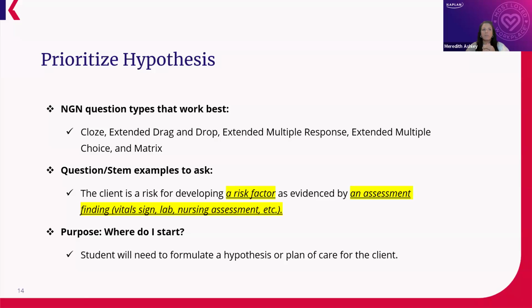So that was the one I kind of mentioned that sounded a lot like our old nursing diagnosis, but the client's at risk for developing, and you have the student pick a risk factor as evidenced by this assessment finding, or this vital sign, or this lab value, or whatever the case may be that you're writing. You're getting that student to start thinking about the priority. I've gathered all this information. Now, what is my priority for this client here? So, that priority hypothesis is really just basically what is my primary problem and what is my most urgent thing that I need to take care of for this client.